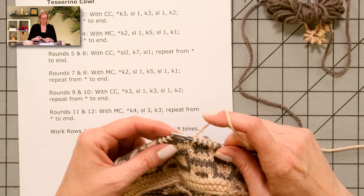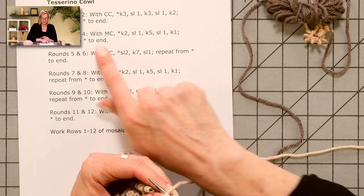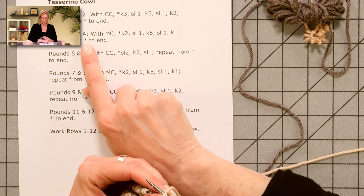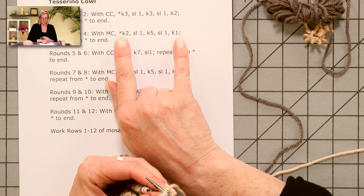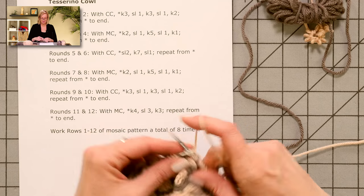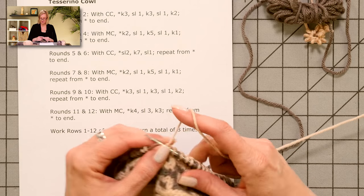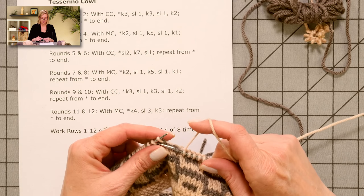Slip 1. Knit 1. So with main color, and there's an asterisk, knit 2, slip 1, knit 5, slip 1, knit 1, repeat from the asterisk to the end. So we just keep repeating this little bit all the way around. So knit 2, slip 1, knit 5, slip 1, knit 1.